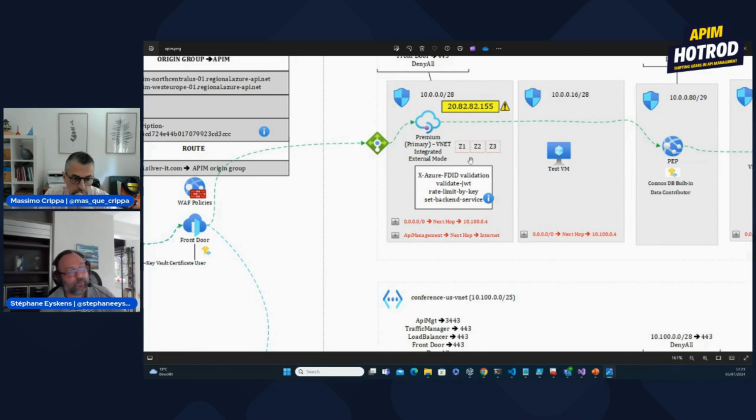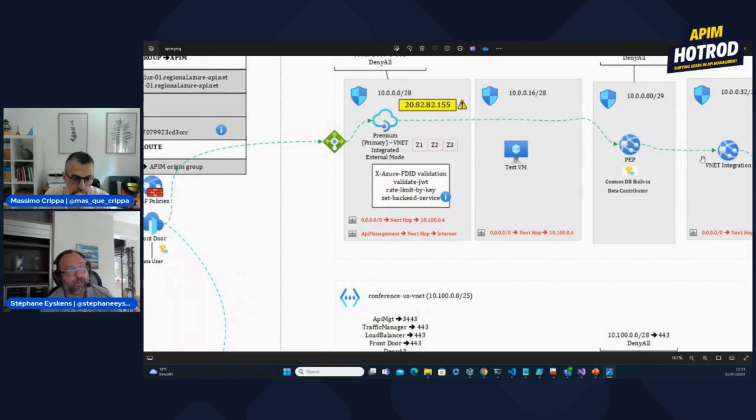Because every gateway unit will talk to a backend somewhere. So if you have zone redundant APIM, I also advise to typically try to be zone redundant all the way, including on the backend side, because zone redundancy is always active.